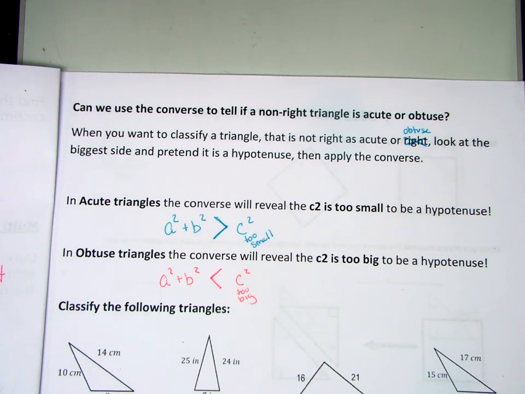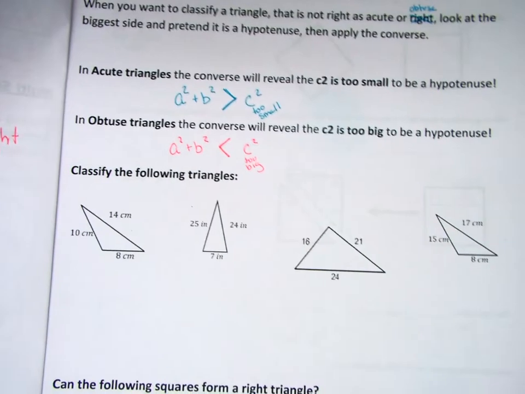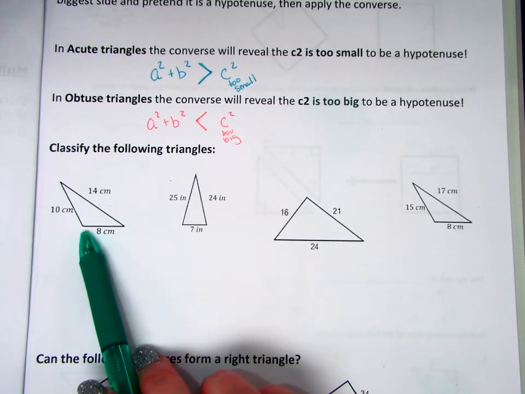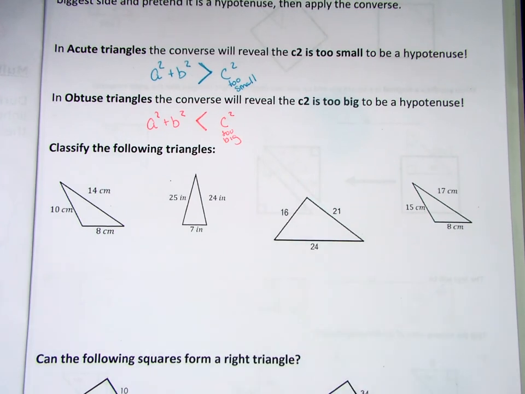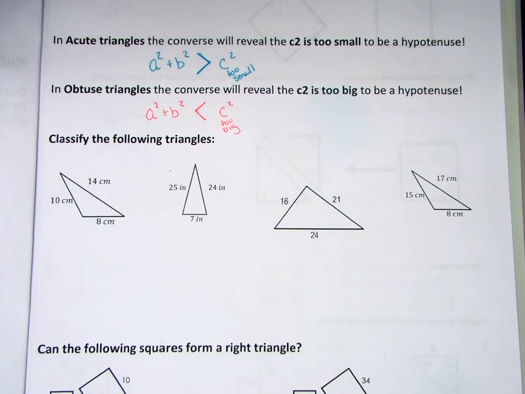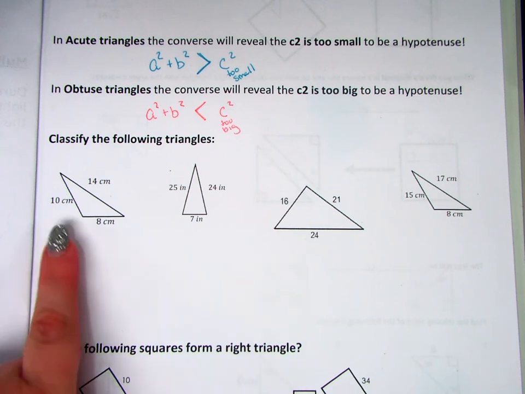Remember, you can't ever trust your eyes. Okay, so if I was just going to look at these pictures and if I was told that they were to scale, I'd say this is obtuse, this is acute, this is obtuse. That one I'm not sure. That one looks like it could be right. But we can't trust our eyeballs unless it says this is to scale. So I need to test each of these to see if they're right triangles, acute triangles, or obtuse triangles. It's kind of like Goldilocks and the Three Bears. We're trying to decide, is our hypotenuse too big, too small, or just right? Okay, obtuse, acute, or right.